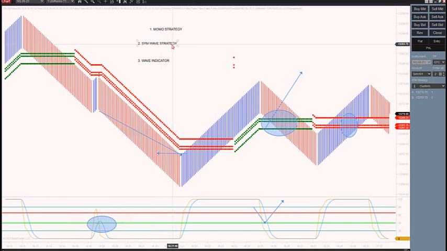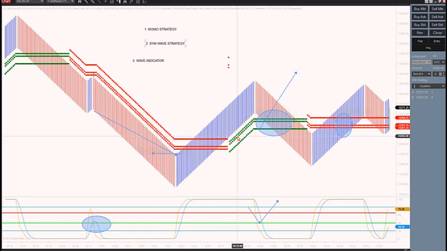The difference between the Momo strategy and the Sim strategy is very simple. The SimWave strategy does not have my triple zones, my red zones, my green zones. It will take counter-trend trades and trend trades if you let it. My SimWave strategy will do the exact same thing I just showed you about bull and bear. However, the Momo strategy will only go with triple red or triple green zones. If it closes below it, you will not get a long or short on the strategy. That's the difference between the Momo strategy and the SimWave strategy. One has the zones built in where it does not go against these triple red zones or triple green zones. If it closes outside of it like this, it ignores the trade.